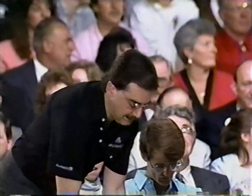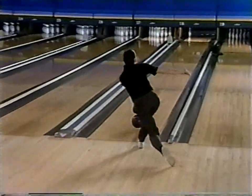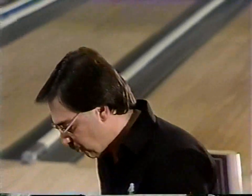And yesterday morning, Friday morning, he came out and was in the top 10 and then really dropped the first 3 games before he got everything together, winning 10 of his last 11 matches, averaging 261 the last 4 last night. He's having the same type of problem he had yesterday morning, not being able to carry the corners. But showing the form and style that has made him a hero among the bowlers.